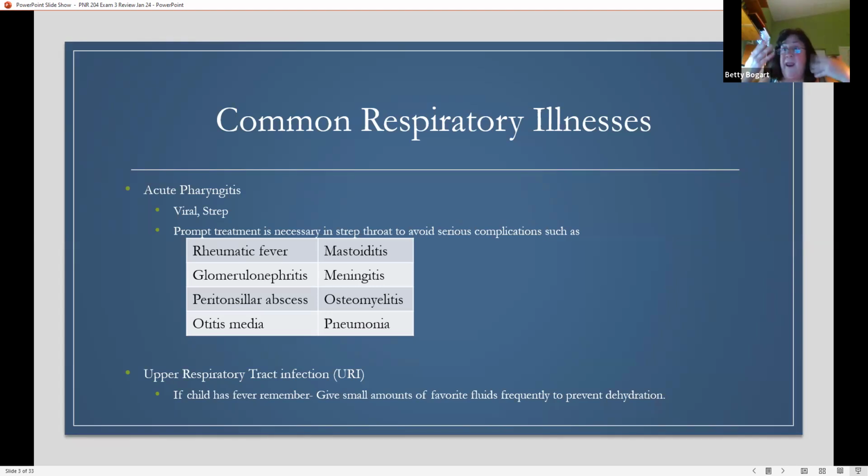And where is the brain? Where is it connected there, right? Meningitis, and you do have bones. You have sinus bones. That's your osteomyelitis. And then again, you can swallow it. Very important. Now, always with anything where you have a fever, remember you're losing fluid. Make sure that we replace it. Small, frequent sips. Don't overwhelm the child with a big chugga, chugga, chugga. Okay?